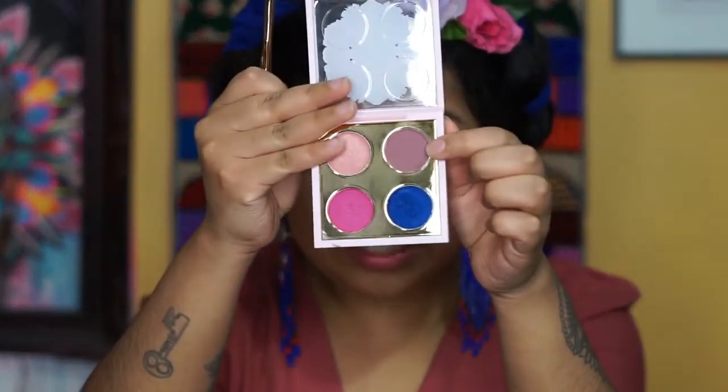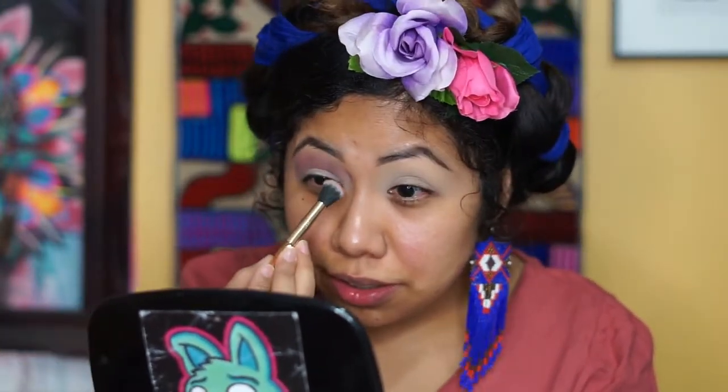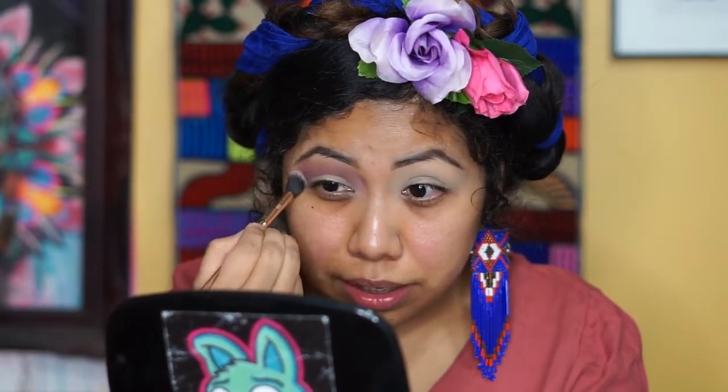The colors are just to die for — they're beautiful. We're going to start with this shade right here for our transition color. I'm going to be grabbing a brush from my Ipsy bag from January. I love this color — it's a very mauvy, dusty pink, one of my favorite colors.